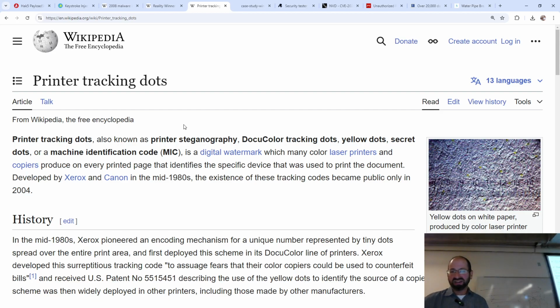Even on my screen here, it's not that obvious what's happening, but as you're printing on particular printers, it's actually quite subtle. I understand if you can't see that at all, but there's a pattern of yellow dots being printed on that paper. And they're meant to be subtle. They're not meant to be something that you look at that printout and can see that those dots are there. They're meant to only be detected after the fact by someone looking to see the provenance of this particular printed page. Originally designed for anti-counterfeiting purposes, right, for people attempting to print money.